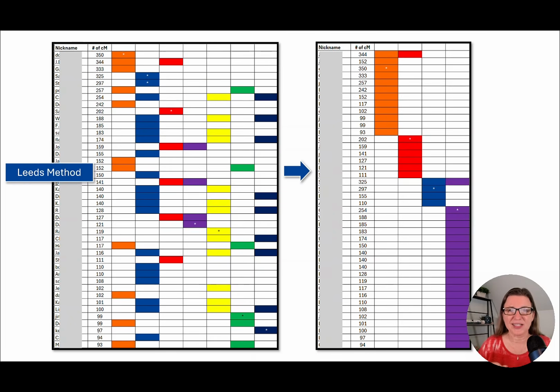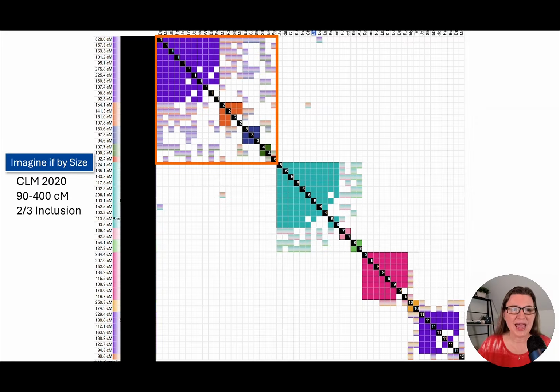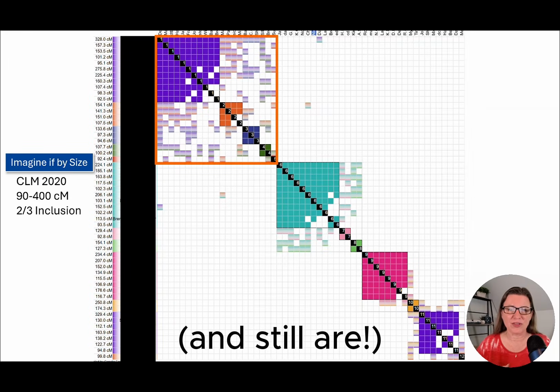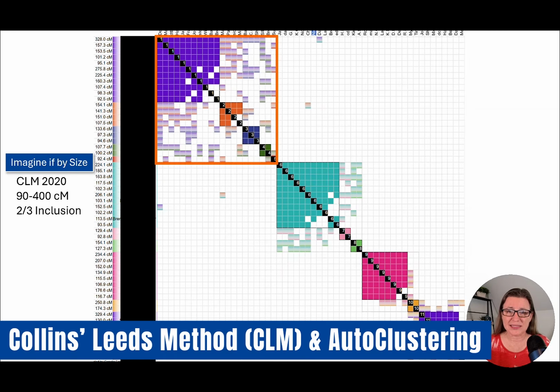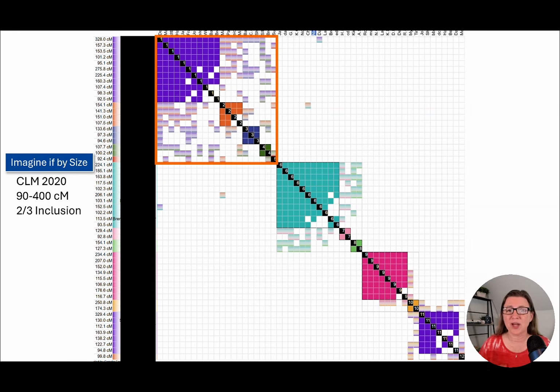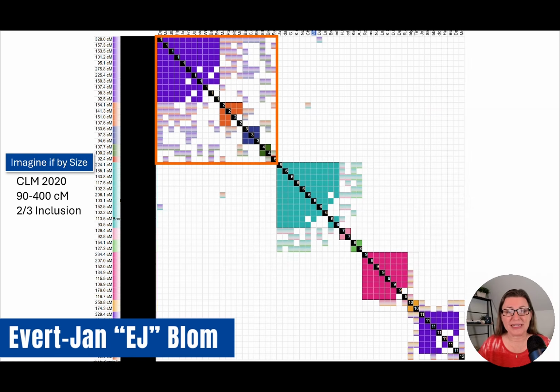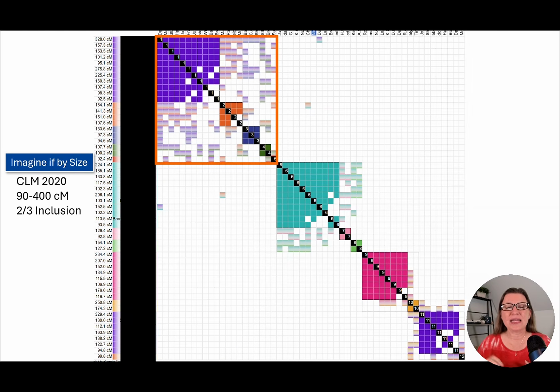But we've had automated clustering since late 2018, in fact. And there were 2 major ones. There were a couple of others, but these are automated tools based on the Leeds Method. And the 2 big ones were the Collins-Leeds Method, and this is a Collins-Leeds Method right here, and AutoCluster. And you might see AutoCluster on MyHeritage or GEDmatch, and you get a little bit different view. Now, although some people are calling what Ancestry is doing AutoCluster, it's not related to the person, E.J. Blom, who, and I'm not sure if I say his last name correctly, but this is not his program, even though some people are calling this auto clustering. That is the name of his tool.